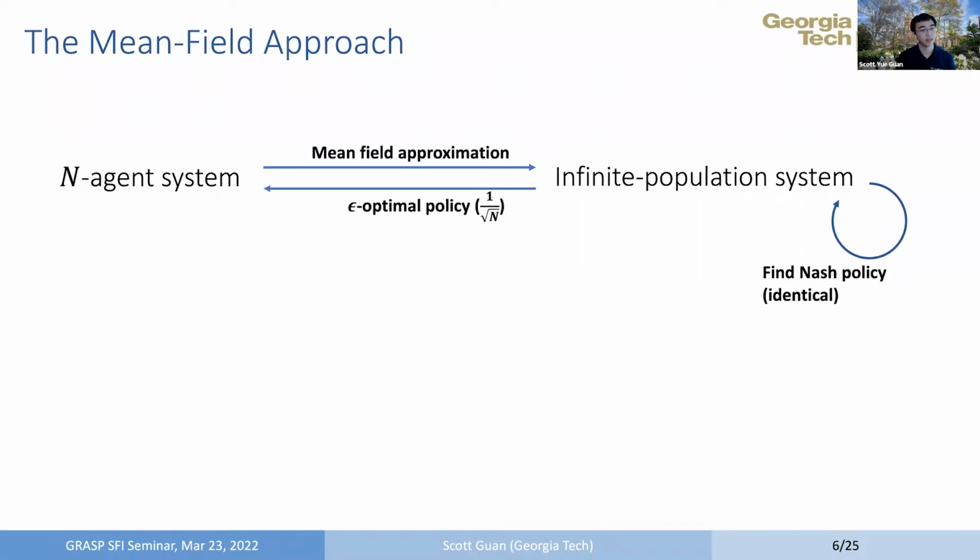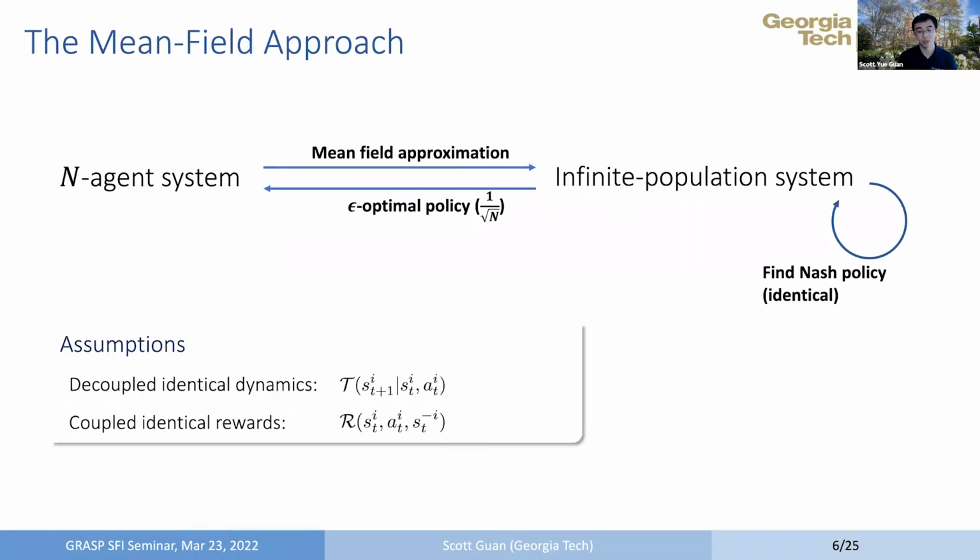Then we will let the agents in the finite n population deploy this Nash policy we found for the infinite population system. In this case, we still have some guarantee that it will give us an epsilon Nash equilibrium. So it will basically give us the guarantee that by deviating from this policy we found, an agent can at most gain epsilon performance.